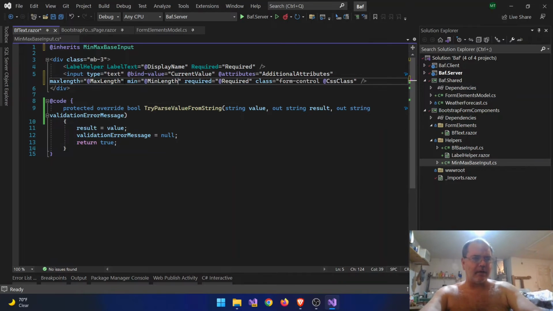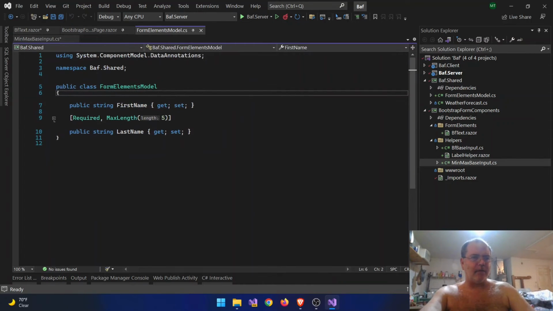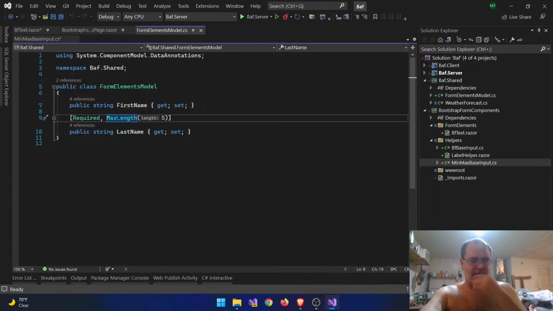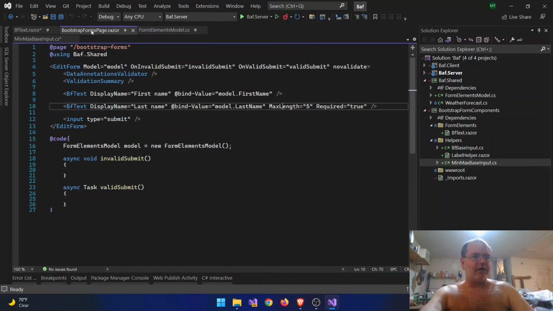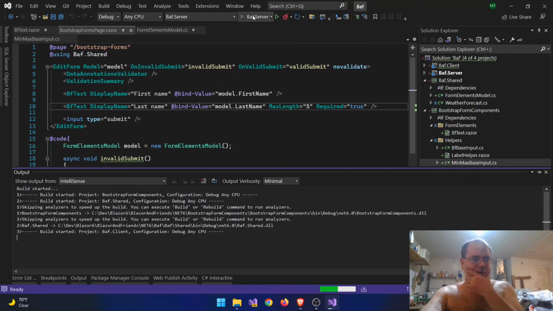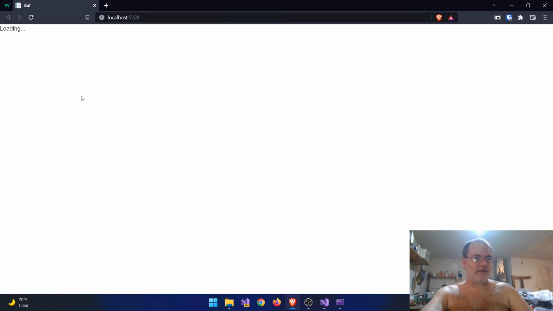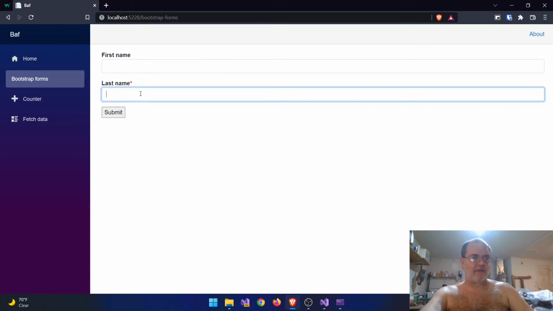At min length, and on our form elements, I had to scrub this video because I had a problem, but I forgot I put the max length on there already. So now this also has a max length of 5 that we put in there. Alright, and we'll run it and we'll see it in action. What this does with forms on web pages is that it's got a max length of 5, right? So 1, 2, 3, 4, 5, and I can't type 6. It won't let me go any farther. So it gives the user some indication that that's as long as a string gets.